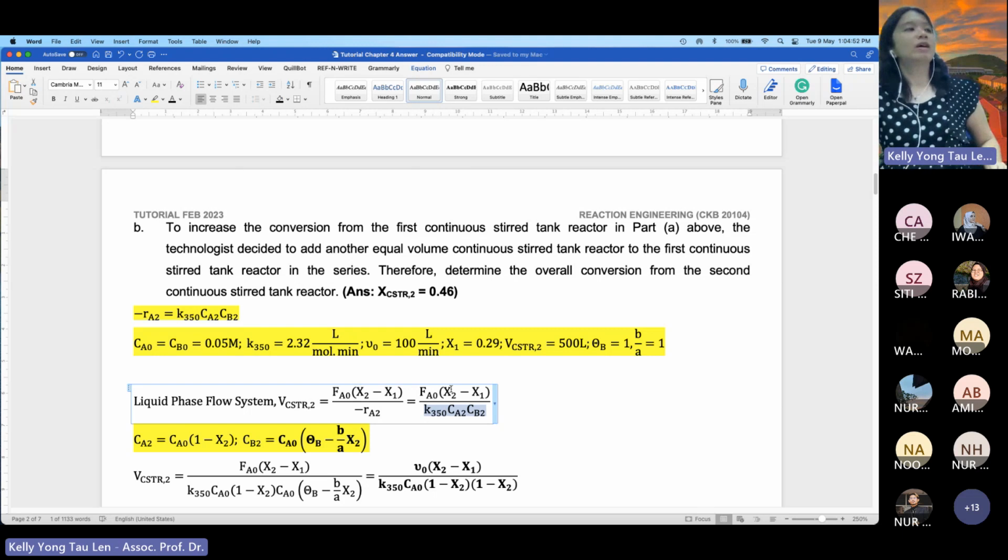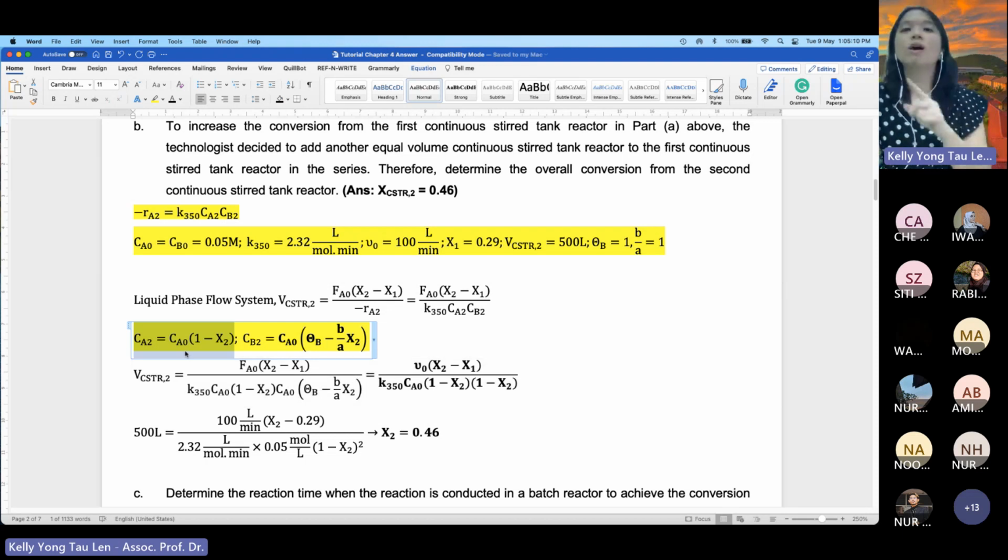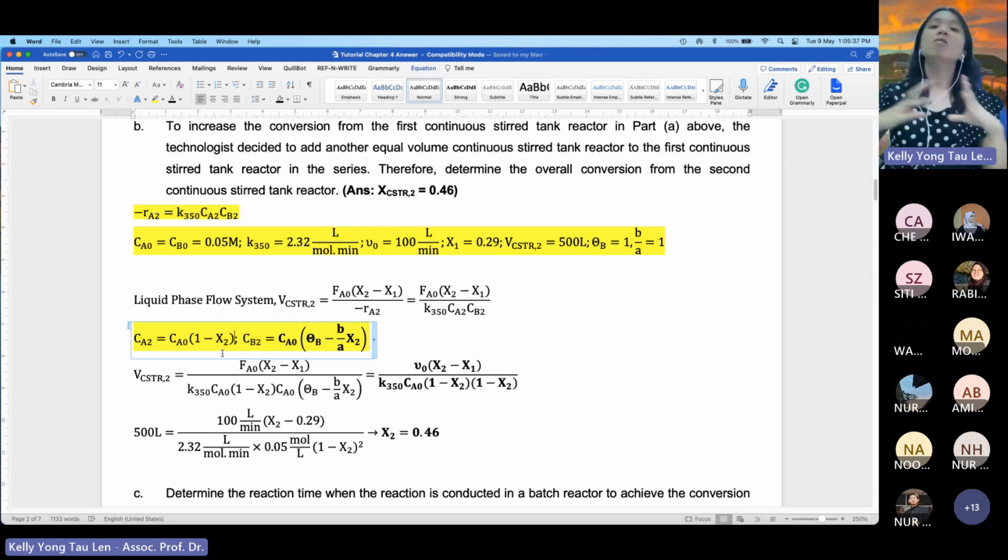We already know. Okay, now you have also learned in chapter 3, since we want to find the conversion, we need to know what CA2 and CB2 are. Okay, so you have learned in chapter 3, CA equals CA0 in bracket 1 minus X. But now this is CA2, the concentration of A in the second reactor. For the first reactor, or the usual concentration in a single reactor, CA equals CA0 in bracket 1 minus X. If it is CA2, what is the difference? CA0 is still there. The bracket now becomes 1 minus X2. Because the concentration of A in the second reactor will be based on the conversion in the second reactor, which is X2.